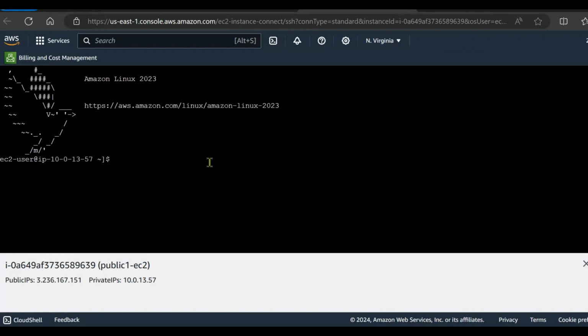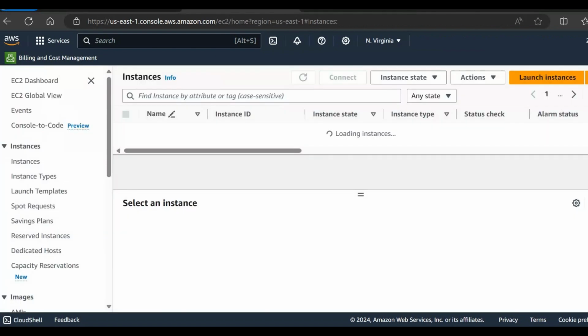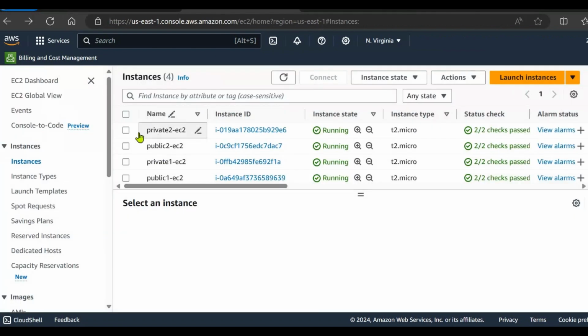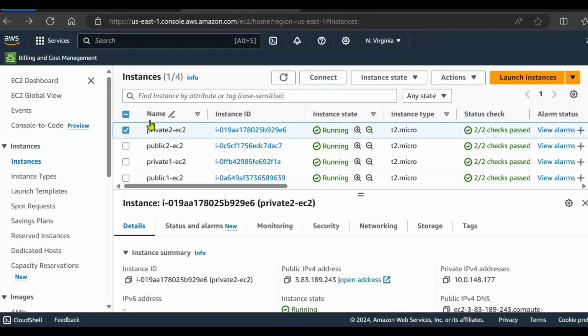So now let's try to connect with one of the private instances of the second availability zone.